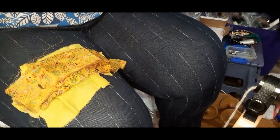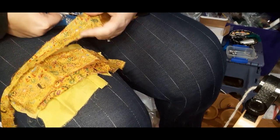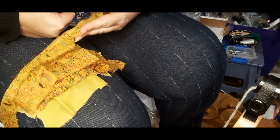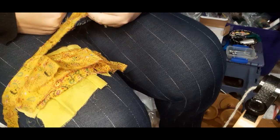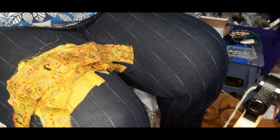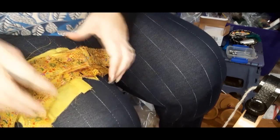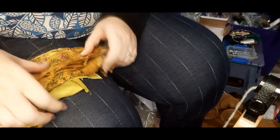Will be interesting. I might do that one and a half and have a couple of those sections. But they're beautiful. Okay, that is the fabric prepped.